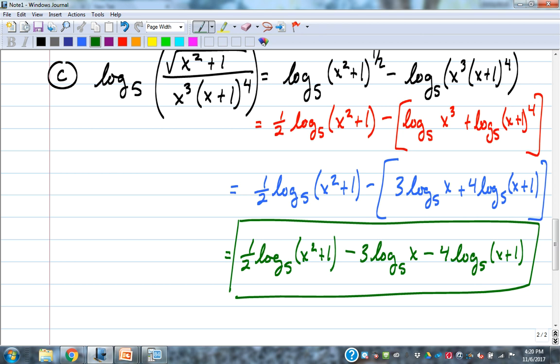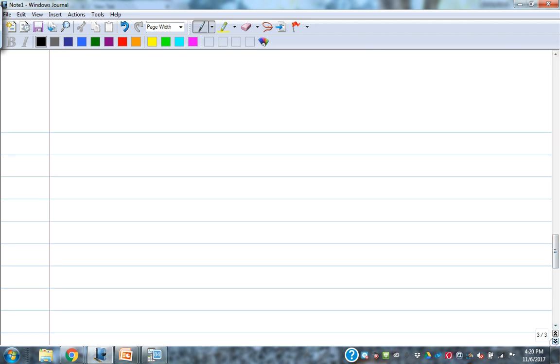And here's a thing that can help you there. If it's in the bottom, in the fraction of the original problem, it should have a minus sign in front of it. If it's in the top, it should be a positive term out of that. That's what you can always look for. Expanding is a good way to learn the properties. The real work that you're going to probably use the most often in doing this stuff, and when we get to solve an equation, is condensing.